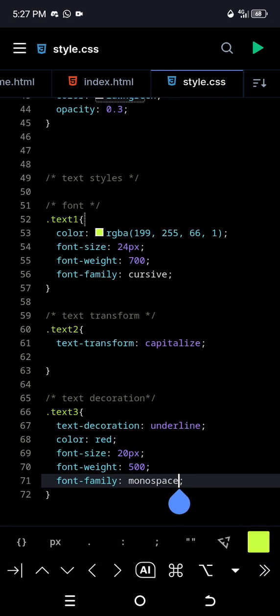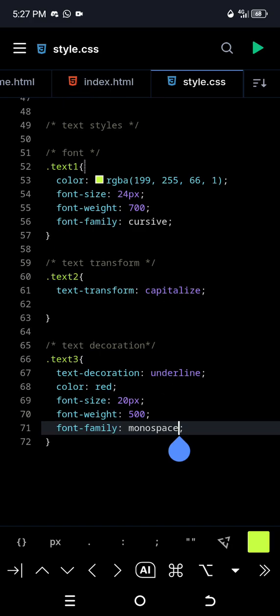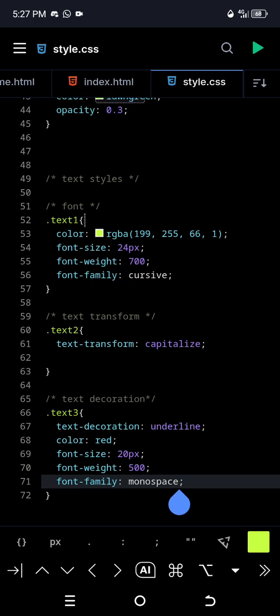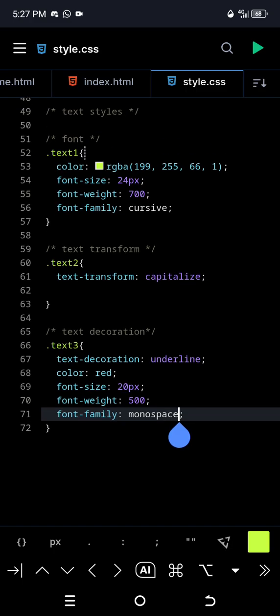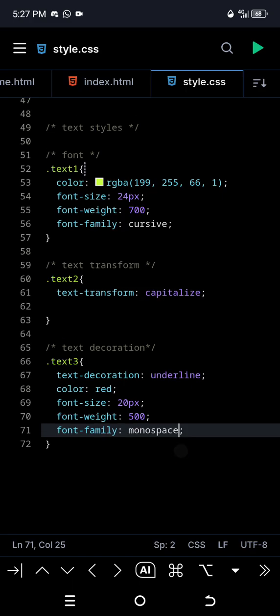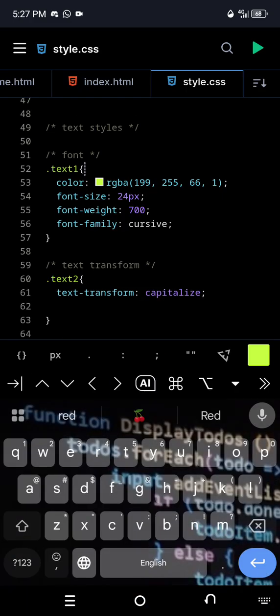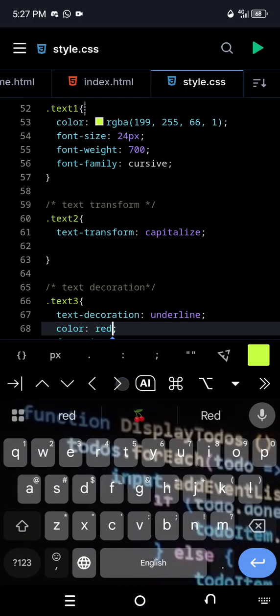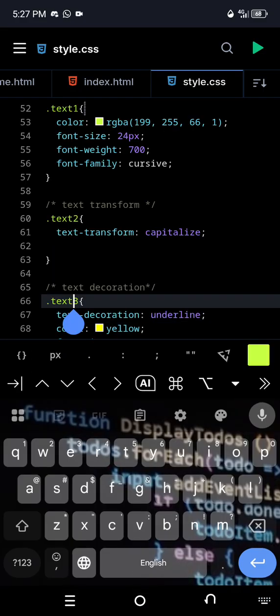You see, you have this kind of code here before. That's how you do it one by one for each in your CSS layer, like this. Now if I check our testing, we have our testing monospace, but you see that this underline is there now. This underline is only working for, let me put this one to be, I don't like this red. Let me give it to be yellow.